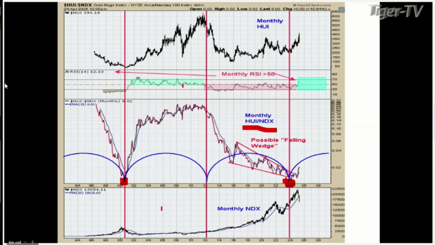So that's the reason why I highlighted that. Except for that one area right here, it had a little dip there, but it came right back above 50 again and kept on going. So we could try to get it above 50 a couple of different times since 2012, but really didn't do it until right now. We're basically at 62.63 right now. So we're way above 50.